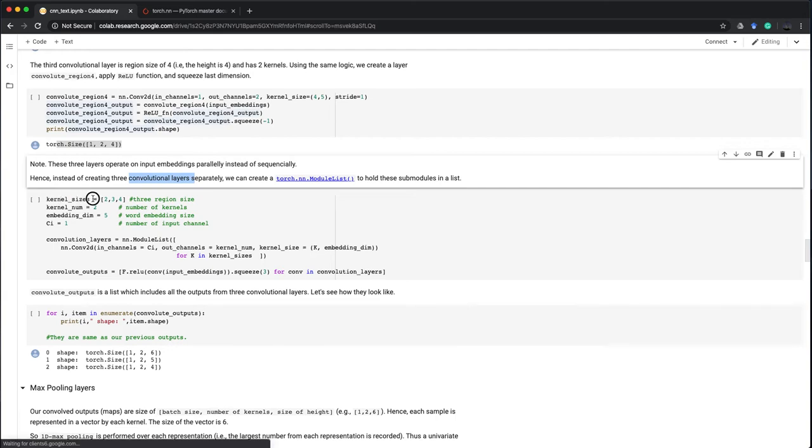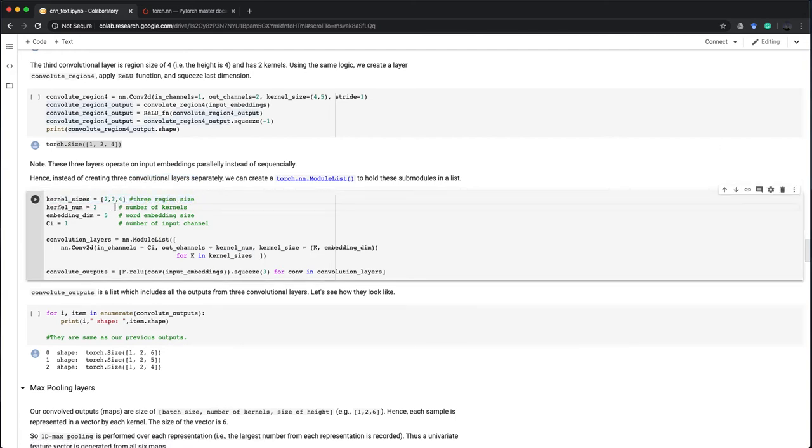First you give a list. This is the kernel size list, then the kernel number, so each one has 2 kernels, then the embedding dimension, and the number of input channels, and you instantiate the module list. In this function we have a list here, and we have a for loop.